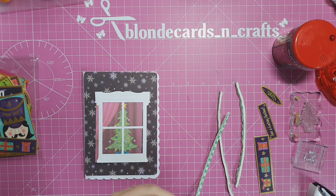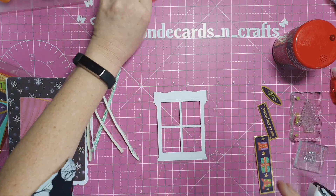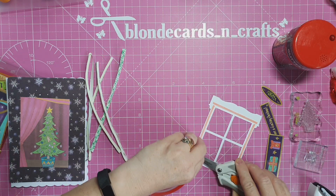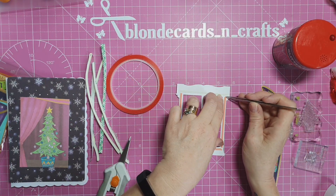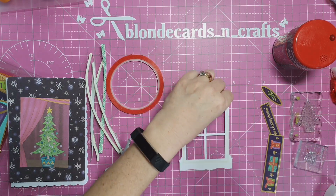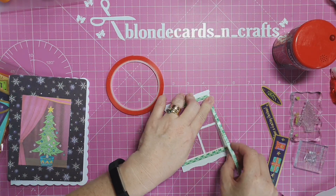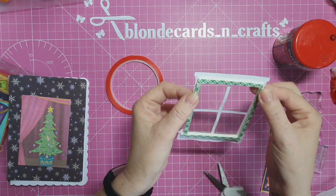Now I'm going to tidy everything up and take some red tape - a double-sided backing tape - this is a really strong adhesive double-sided tape, absolutely brilliant, and I'll leave links to everything below. I'm going to use this all around the outline of the window. I'm pressing down on the tape with my bone folder to make sure I get good coverage. Using tweezers to pull off the backing, I then put my piece of acetate down and apply my folded-over 3M foam tape.